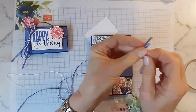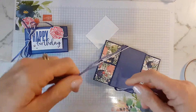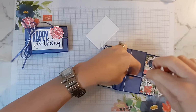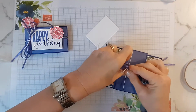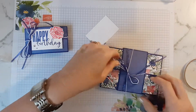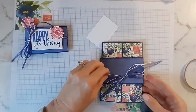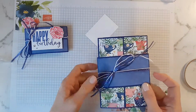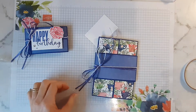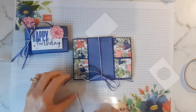So just want to line all those pieces up there, the ends, wrap it around the ends even. A nice big bow. And then, once you've sort of got it, if you're happy with it, you can just pull it to whatever side you'd prefer. And trim it, even if you want it even, and roughly the same length.